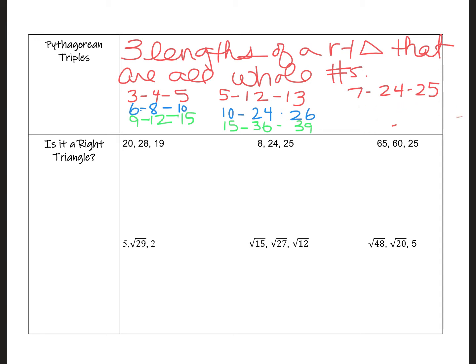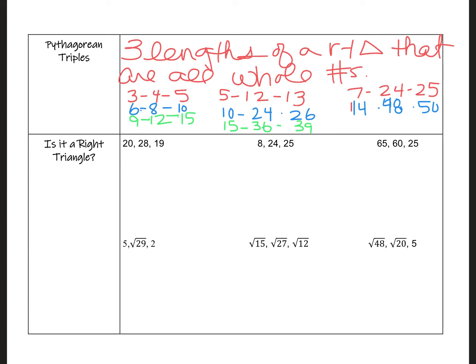And then just to write down, again, if you had doubled these numbers, you'd get 14, 48, and 50. That would be another version of that. I'm not even going to do the triple one of this one. But these are Pythagorean triples where the lengths of all three sides, the two legs and the hypotenuse, are all whole numbers. Again, very unique. It doesn't happen very often. Most of the time you're going to have radicals as one or more of the side lengths, which, as we're going to see, is coming in a little bit. So Pythagorean triples, something good for you to know about.